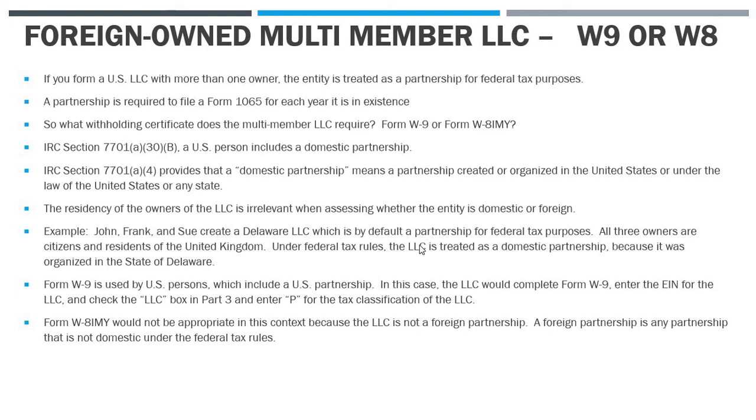Now, just to be clear, this is a discussion about U.S. or foreign persons for purposes of completing the withholding certificate. It does not mean necessarily that this entity is subject to U.S. tax, okay? Because partnerships are fiscally transparent. So this is a U.S. person. This is a domestic partnership, a U.S. person for purposes of federal tax filings, right? The Form 1065 needs to do a Form W-9. But it does not necessarily mean the entity is subject to tax, right? That's a completely separate analysis. So just because you're filling out a W-9 for an LLC partnership with all non-U.S. owners doesn't mean they're subject to U.S. tax on their allocation of income.